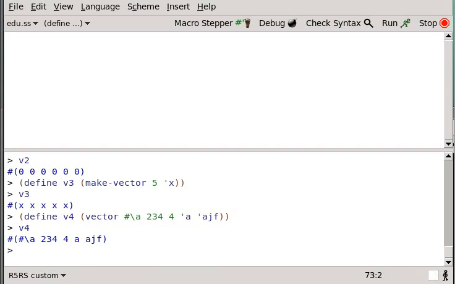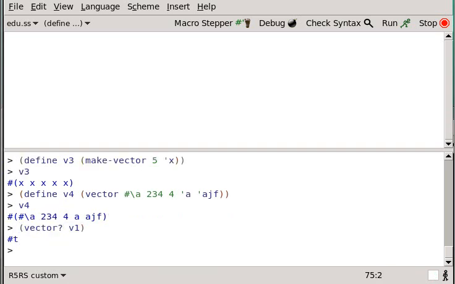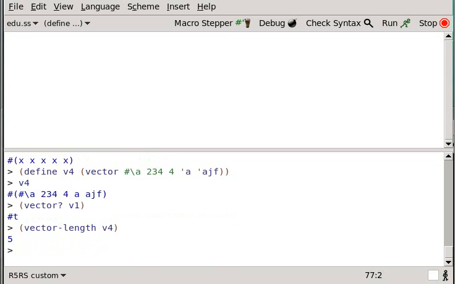Alright, so let's see here then. We can do vector? of v1, and of course it's true. And let's check the vector length of v4. Oh, let's see, so 1, 2, 3, 4, 5. Yep, that's right. Alright, so let's access A out of v4.